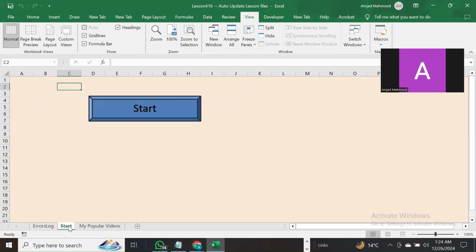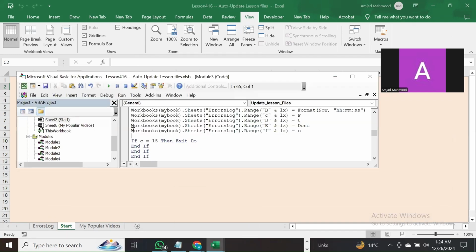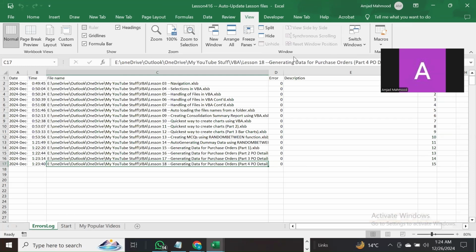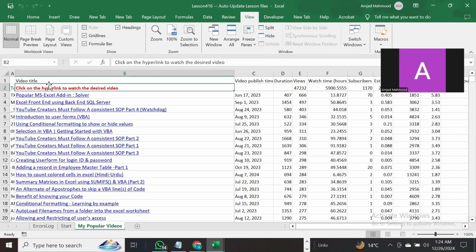That's what we said. Remember, if we go to Alt F11, we say that if C is equal to 15, exit, right? And C is the line counter. That is 15, which is lesson number 18. This is the right one, and it has updated these many files automatically. Just consider if you have hundreds of files which you have shared and as part of your daily practice, you are sharing this information. This is just a one-cell update which we have shown you, with no other changes.